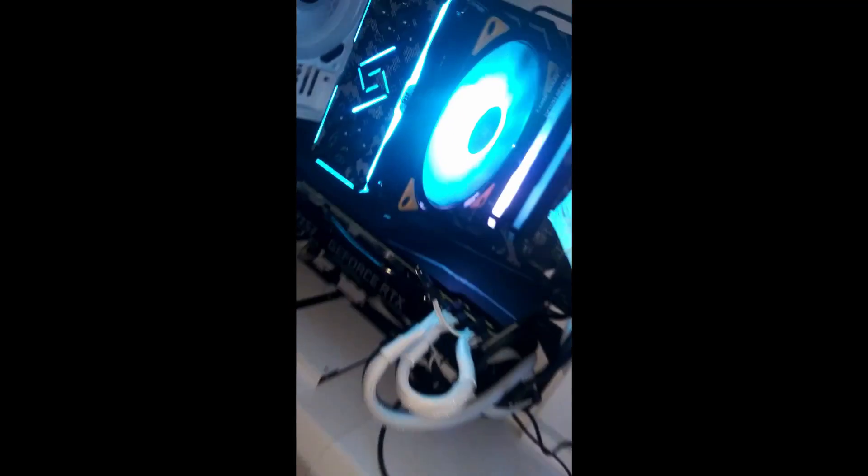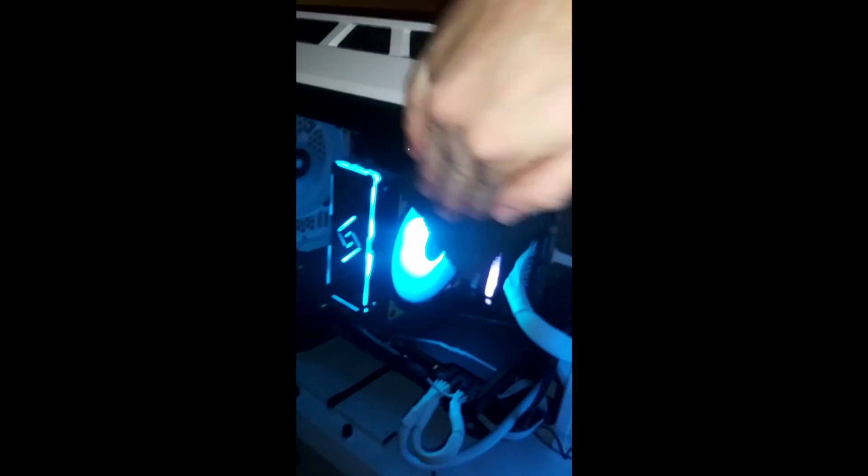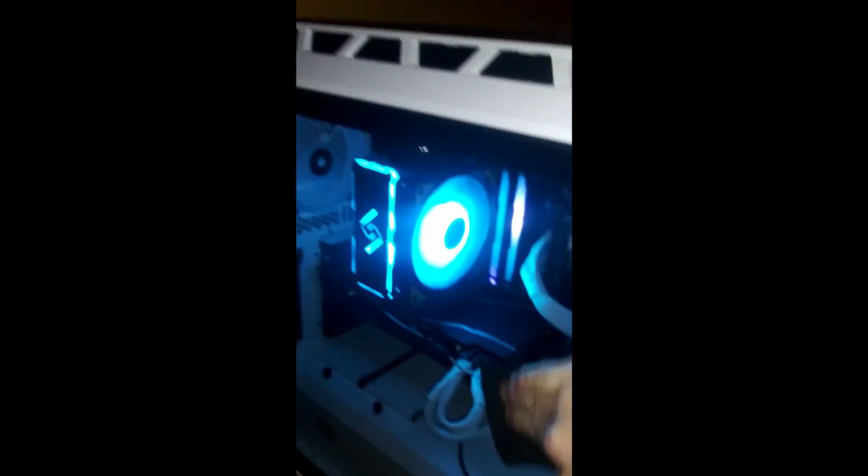To get mine working, I messed around with it a bit, and then I eventually fixed it by resetting the BIOS by short-circuiting the CMOS connectors — which is the JBAT-1 — down under your GPU. You should be able to see it. You're going to want to take a screwdriver and just connect that while your system is off. Then give it a go and it should work. Try it a couple times while your system is off, then clean your glass, get it looking nifty, and you should be good to go.